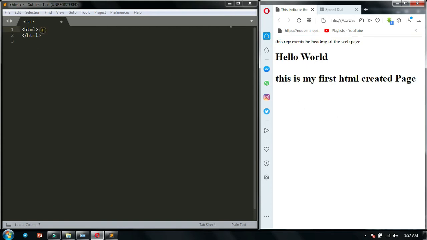So the next thing, after opening your HTML tag, you open the next one, then the title. Always remember the forward slash and the brackets. This is the type of bracket you use; you don't use any other type of bracket in programming. So we type our title, whatever title you want to put in there: title of our web page.